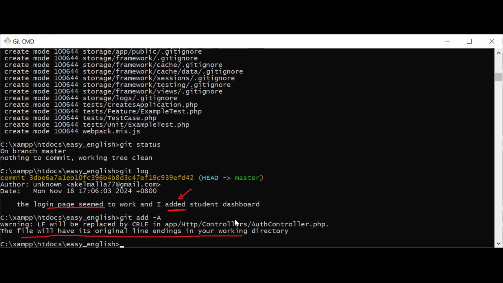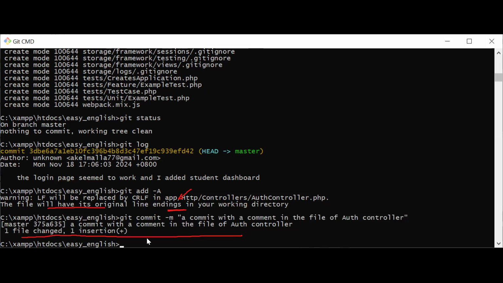So have a look when I write git add -a, I believe add should be small. Do you see that it says I made a change in the authentication controller? It mentioned there are some changes because I wrote a comment in the file. It noticed that once I wrote this command. So I will write commit: I changed a commit with a comment in the authentication control file.